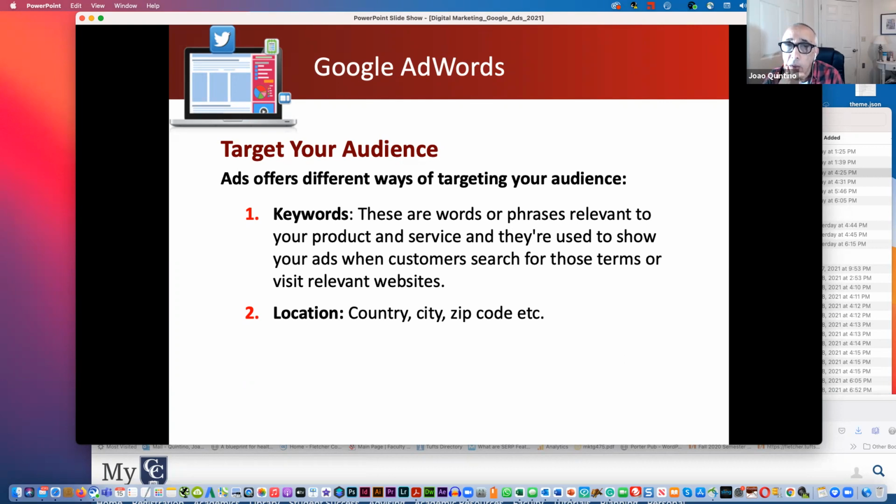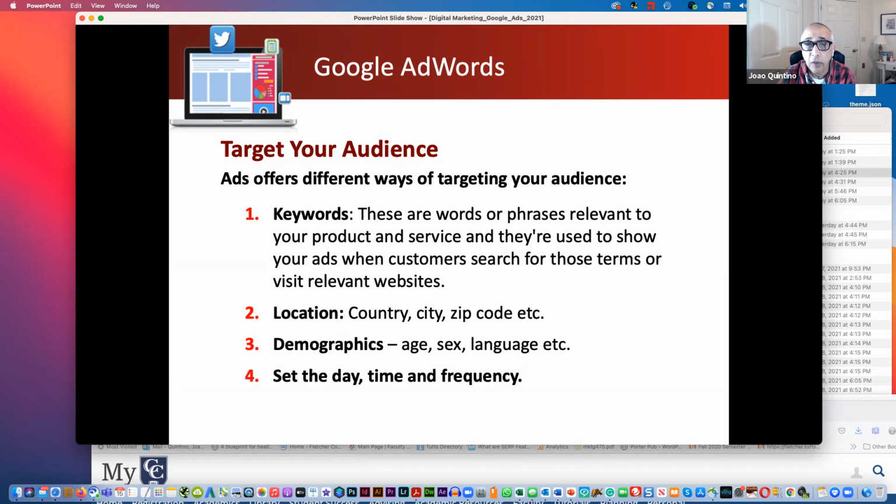Yeah, if you do video ads on YouTube, yes, there is a way for you to specify where you want your ads. So you have to see the industry that you want your ads to go to. There is a way to do that because YouTube gives you more flexibility than just the Google search ads. But it's possible to do that, yes. Because you can do demographics, age, language, so there are quite a few things that you can do. You can also say, okay, I only want my ads to show on mobile devices, or only on desktop, or both. You can make that call as well.